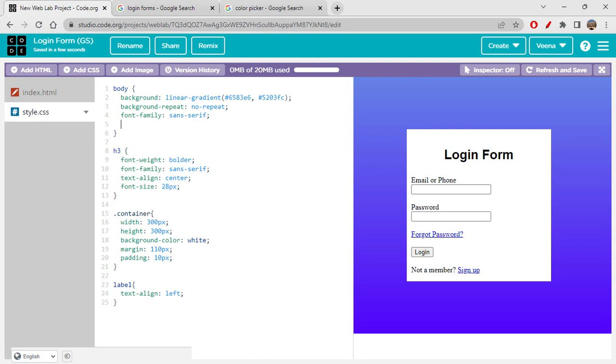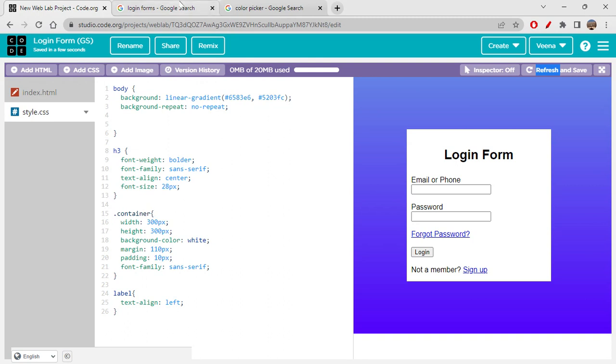This is not getting applied here, right? Let's remove it from here. Place it inside the container. Yeah, yeah. So now they are getting their sans-serif thing.